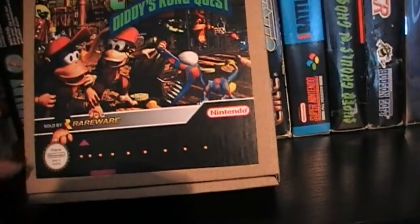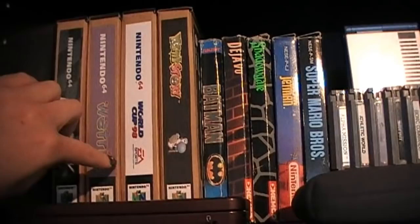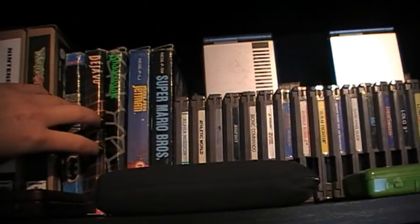I remember Donkey Kong, you know. Some things I know. And here are some Nintendo 64, which was the platform that we were trying to get all of the games for, but I don't know.